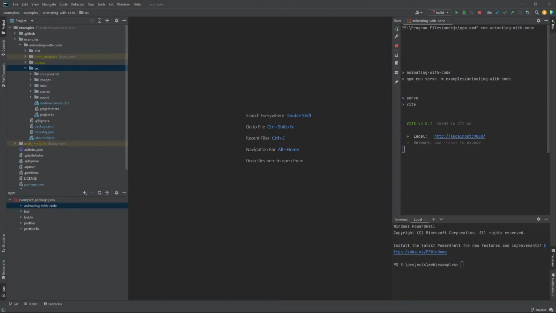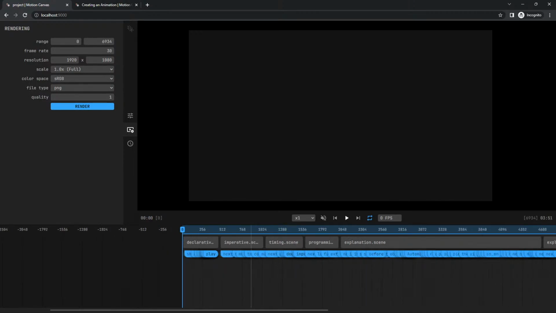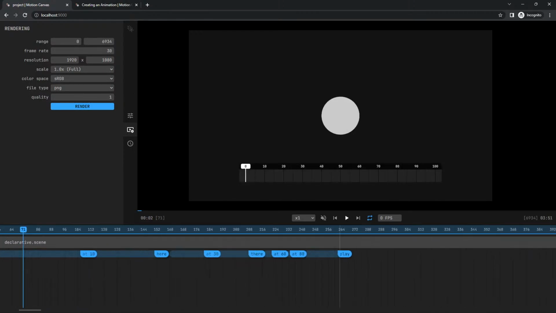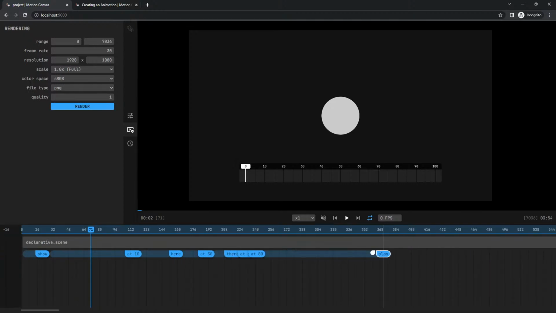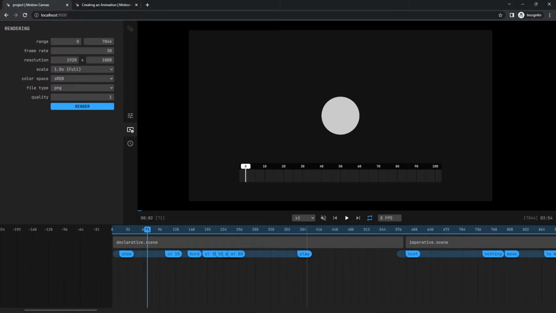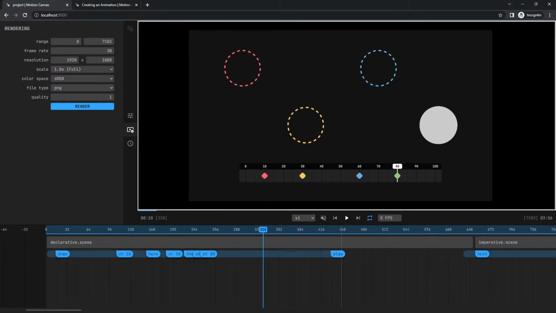So if you take a look at this animation, as you can see, there are lots of scenes, and each of them has time events, and we can actually edit these time events. It used to be that these values would be stored in local storage, which is problematic because you cannot share them with other people, and they can also disappear if the local storage decides to be wiped.